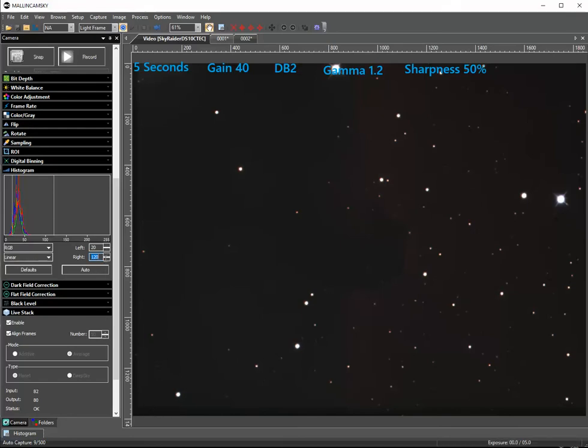Let me get one more bump down to 90. Oh, too far. 80. 90. And I might be able to make one more bump down to 60 on this one. I mean, it's starting to look really nice.